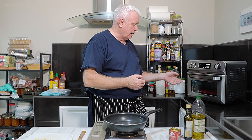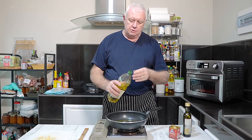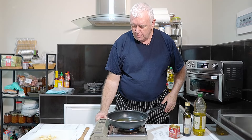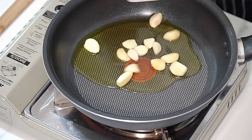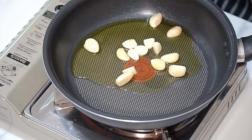For the next stage we want to cook some garlic. The garlic could have gone in there and roasted as well, but as you can see the tray is completely full. We will be using olive oil in our dish so we're going to do it this way. We want a couple of tablespoons of olive oil, a flame on, and we want to go in there with some garlic. You can smash it, mash it, do what you want.